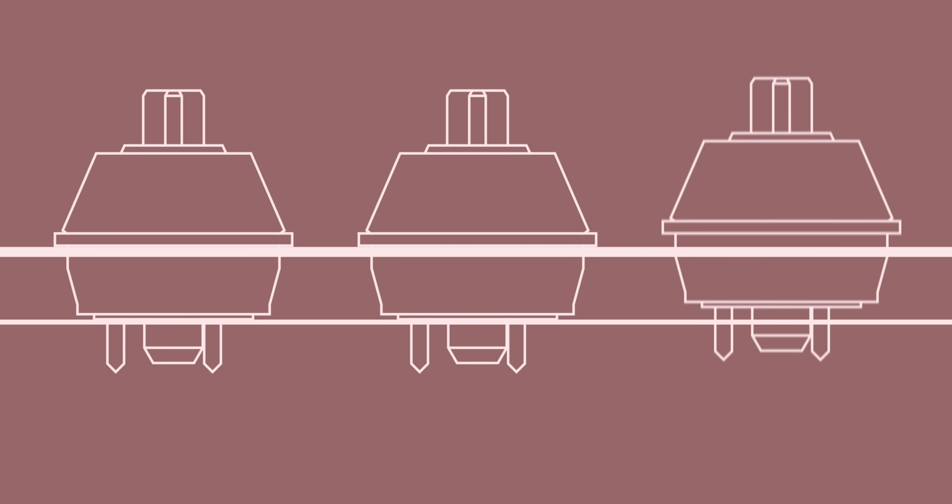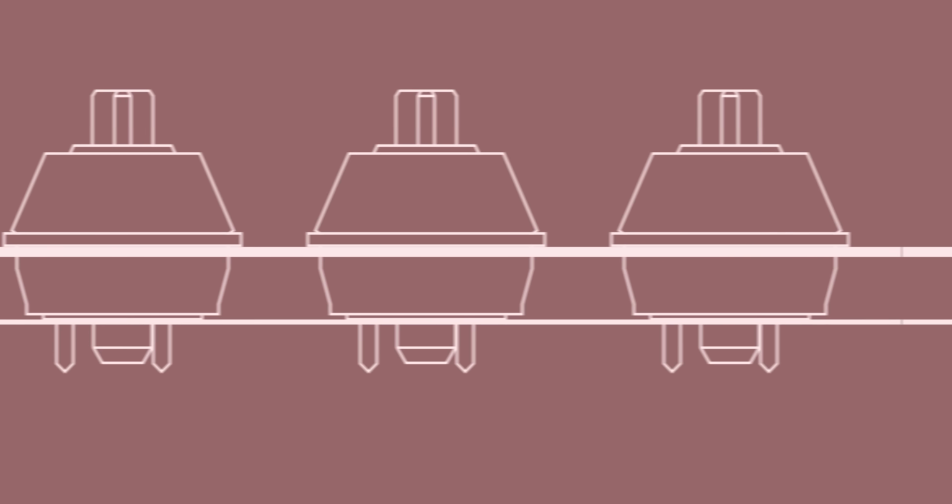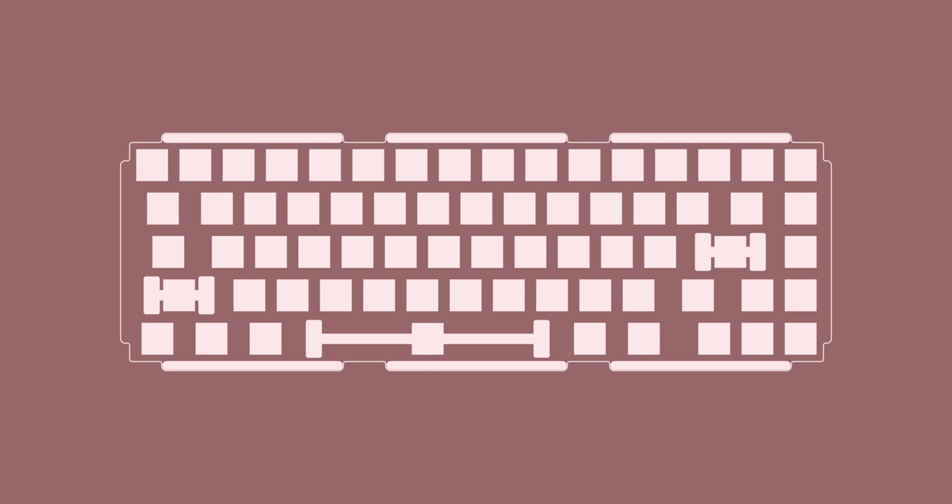Now, why you choose one material over the other and how it changes a keyboard is outside the scope of this video, but the plate serves several functions. One, it helps secure switches onto the PCB and keep them straight. Two, it provides an avenue to secure and mount the PCB and switches to the case in interesting and unique solutions. Three, it allows for changes in the feel of the typing experience. And four, it allows for changes in the acoustics of the final build.